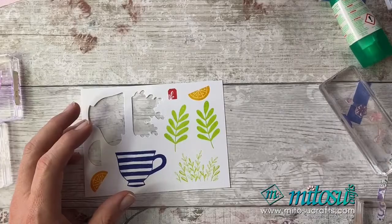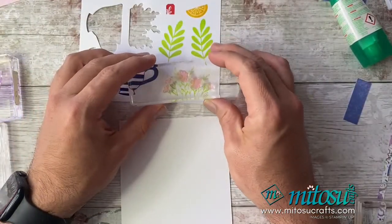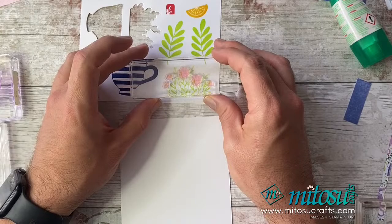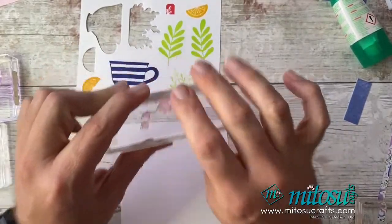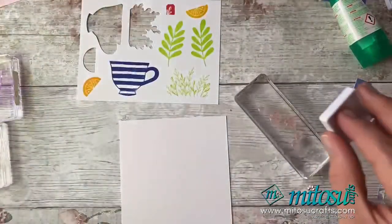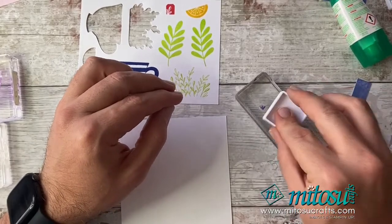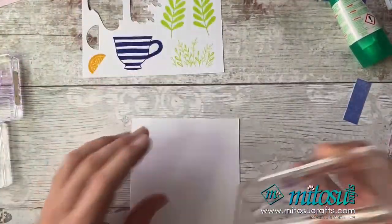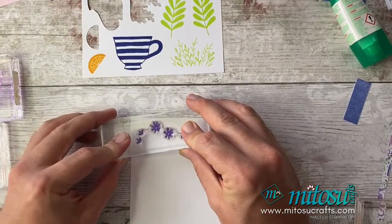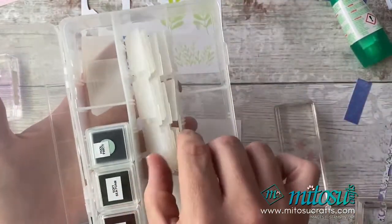Then I'm going to stamp the flowers. These come with a die, but if you're just stamping and not die cutting, you can stamp these directly down. Because I'm going to die cut them, they don't die cut at the same time, so you need to do these separately. I'm going to do these in Orchid Oasis. Sue Mitchell said embroidery thread box or bead box — possibly yes. These were given to us as a gift so we don't actually know where they come from.